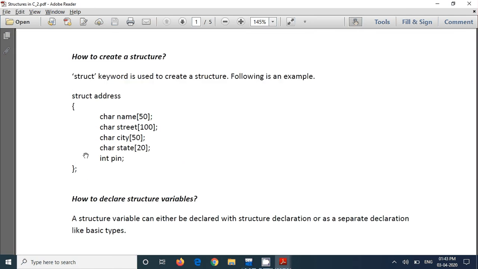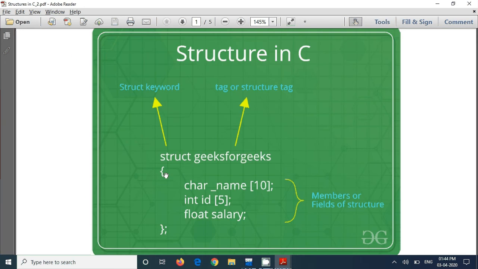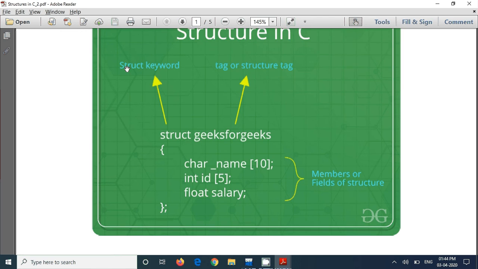You see the syntax ends with a semicolon. You put all these things inside, and this whole thing is called a data type, just like int is a data type, or float or char. Even this space is included. So struct along with the tag, we say it's a data type. For example, struct space GeeksforGeeks, the whole thing: a keyword and a tag. These two things together are a data type. So this is the definition of a data type.